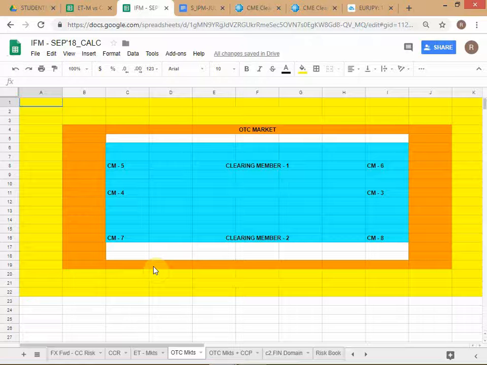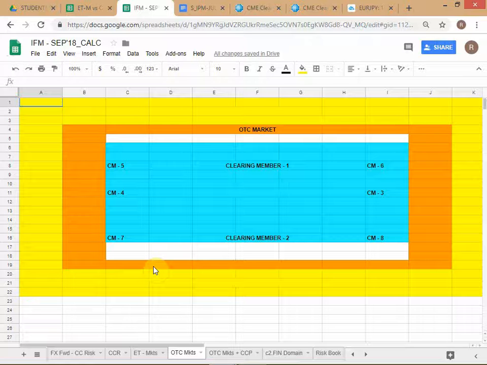You understand what collateral is? Collateral is like security. If you take a mortgage for your house, the house is the collateral. The bank is lending you the money, and the security for the bank is the collateral, which is your house in a housing loan, right? So collateral is the security in a secured loan, in a secured lending transaction.